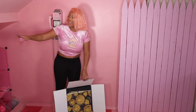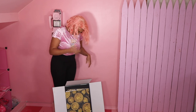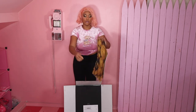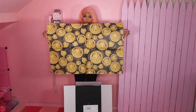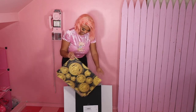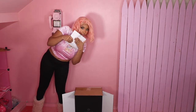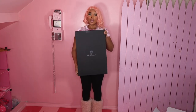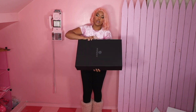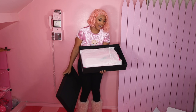Okay. Sorry. Okay. Oh my God, this is so dope. Oh my God. Okay, this is legit a huge piece of tissue paper. Okay, let's put this safely to the side. Versace! Excited. This is the beautiful big box. Definitely keeping this box. I'll probably just put the tissue paper back inside of it. But this is how, let's open it. I was gonna say this is how it looks, but figure it out. Okay, so we are opening the box.